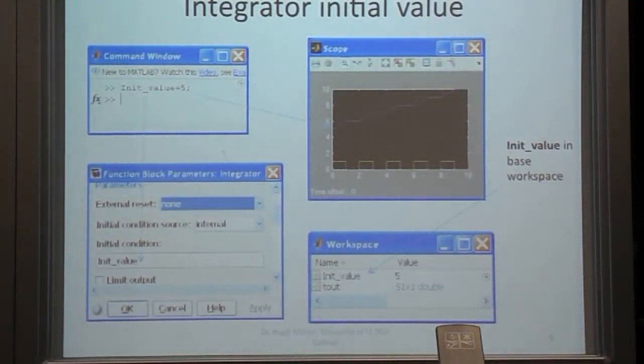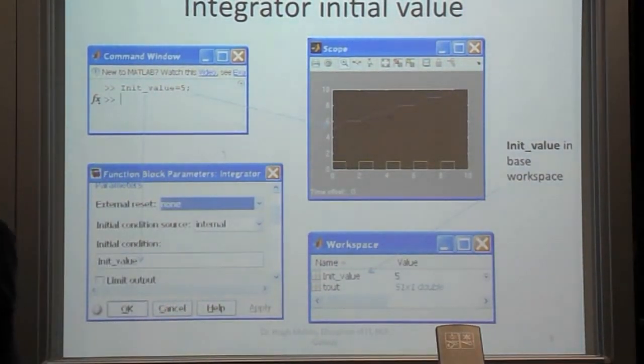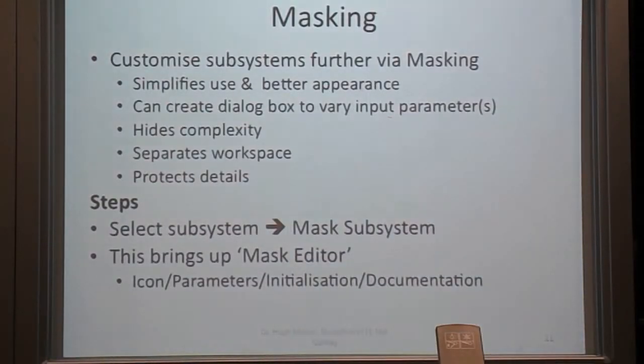And in particular, we were moving towards a point whereby when you're running a model and you want to be able to run the model multiple times, and each time you run it, you want to change a parameter, which you don't want to have to do by going into a script, changing the line in the script, saving the script, and then running it. You want to be able to do it dynamically. So we use what's called a mask for that. So one way of doing it is changing the value here in the base workspace, and that value is the integrator initial value. But masking is a much better way of doing it.